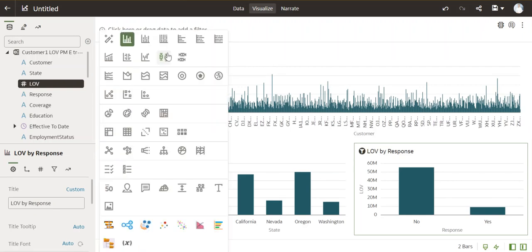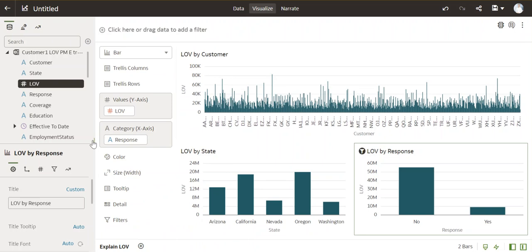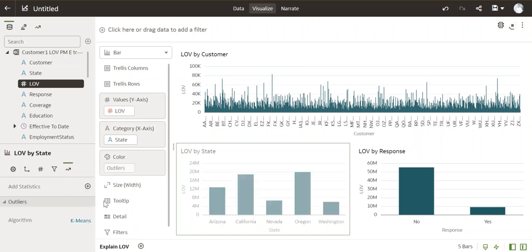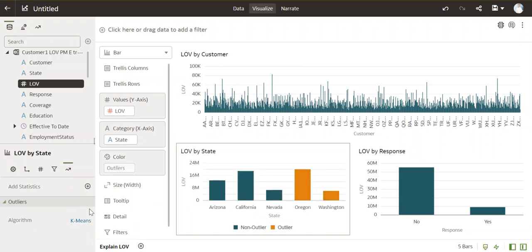Of course, just an FYI, you've got all of these graphs and visualizations you can use. You can load new visualizations. Note that you can go out and define your own, again using R or Python, create those and then upload them. And right out of the box, I can do analytics. I can add my statistics, clusters, reference lines, and control the algorithm I use.